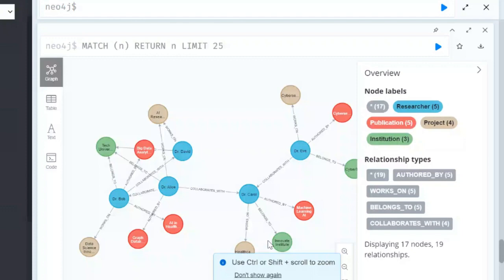Hi, I am Fatima Zara Hakimi. I'm going to talk about developing a knowledge graph for a research institution using Neo4j. The project involves creating a knowledge graph for a research institution to centralize and organize information about researchers, publications, projects, and their relationships.